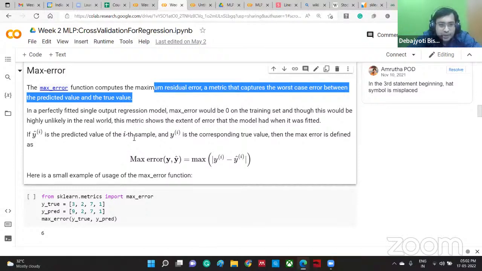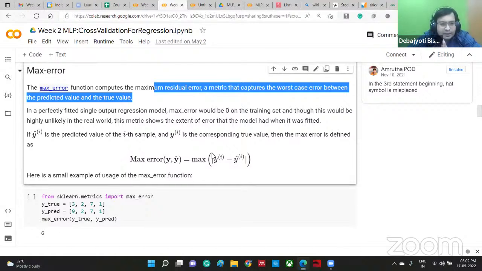Here y-hat i is the predicted value of the ith sample and y i is the true value. Then you can define the maximum error as the maximum difference between the estimated output and the correct output which we got.